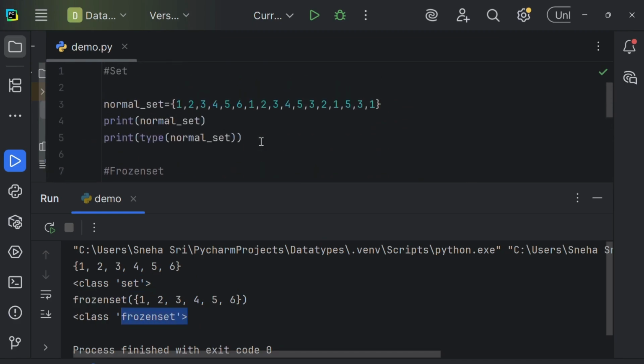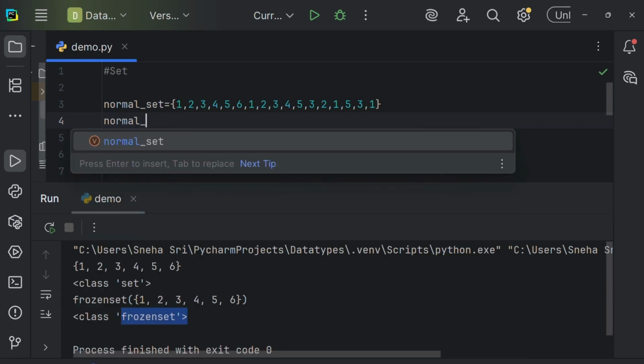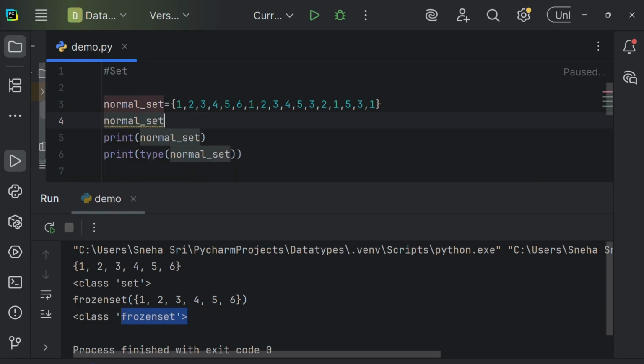But what is the difference between these two? Let's see what happens when you want to add something into a set, with an example. For example, I want to add the value 100 to a normal set. Normal underscore set dot add of 100.